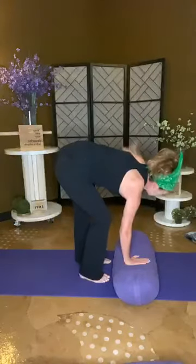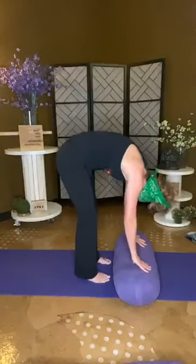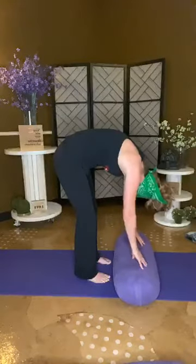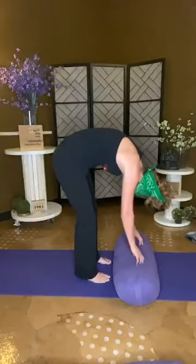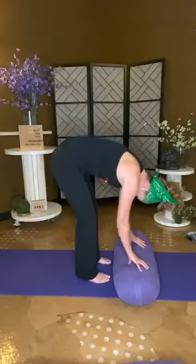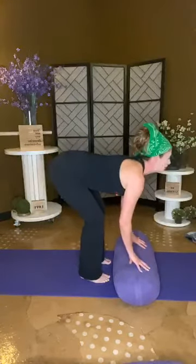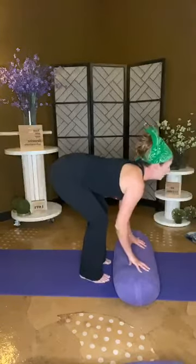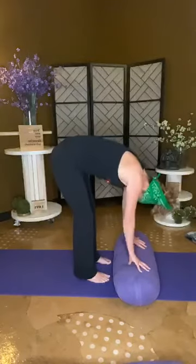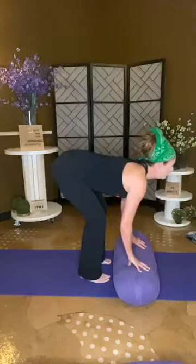And bring that right hand down onto the bolster, the floor, the block, whatever's underneath of you. Let's arch a little bit. Give yourself kind of like a standing cat-cow here. Arching into the back, maybe even letting go of the fingers a little bit, ragdoll forward a little bit, and then find those fingers back on the mat or the bolster and the block. And let's flip our tailbone up behind us as we lift our face. Good, how about one more time just like that? Good, and inhale, open. Good, wonderful, wonderful job.